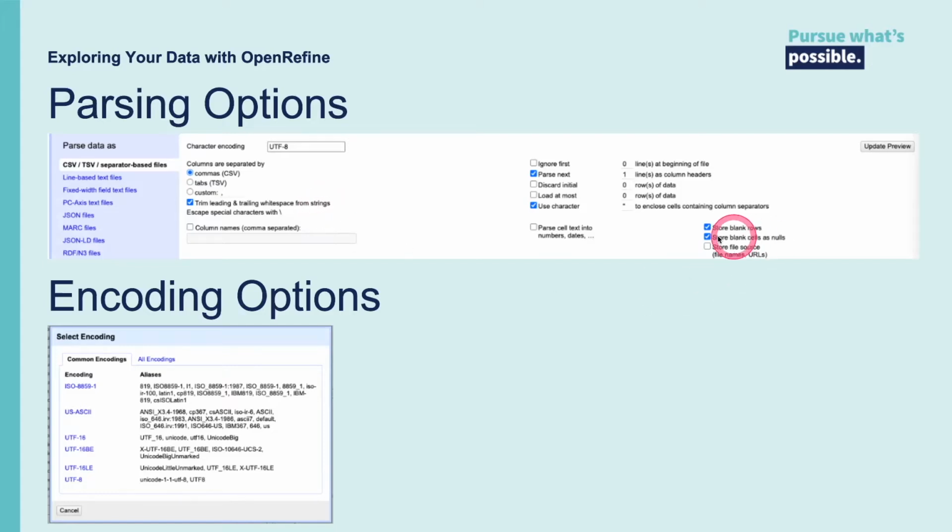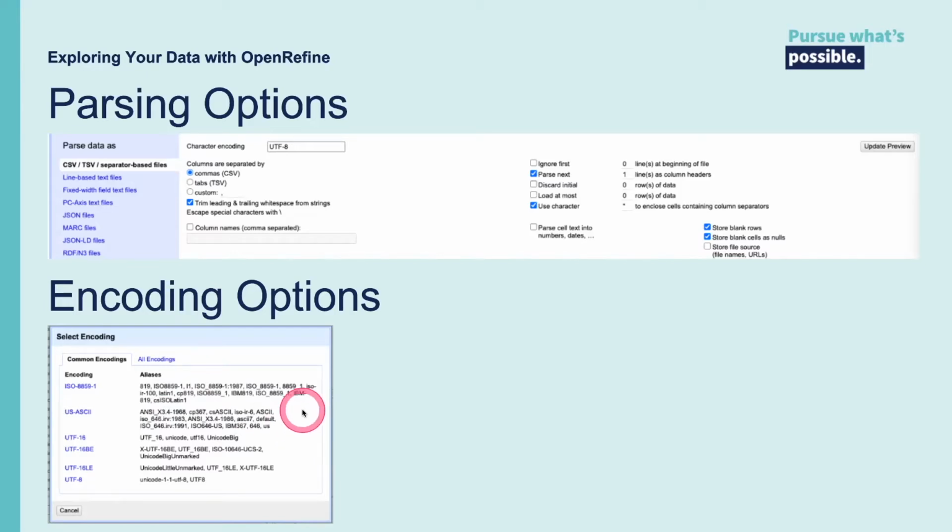You can also indicate whether you want to keep blank rows when you bring the files in or remove them immediately. That can also be helpful to take care of right at the start. Another helpful parsing parameter is the text encoding on import. Encoding is the way that your computer matches up the text characters coming in with the bytes it uses to store the information. Each of these options represents a different way to map these characters, and choosing the right one helps with the general readability of the text. It can also make sure that your computer can process these characters properly.